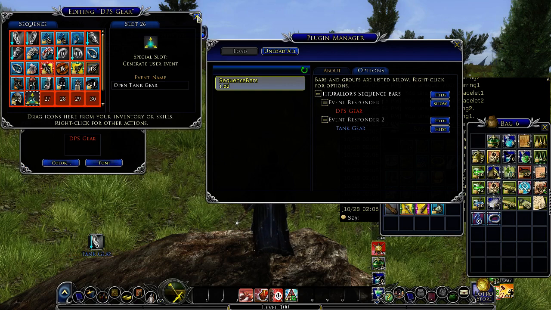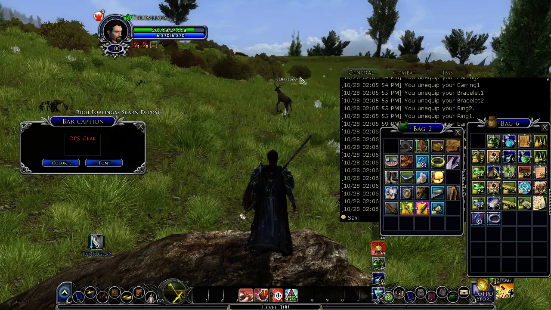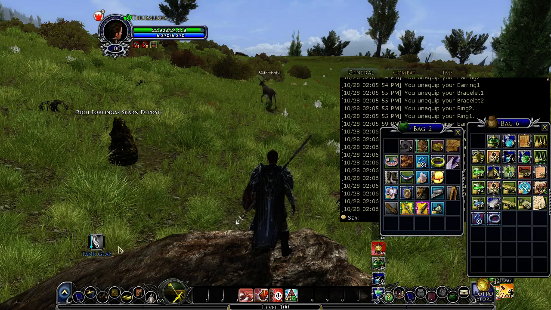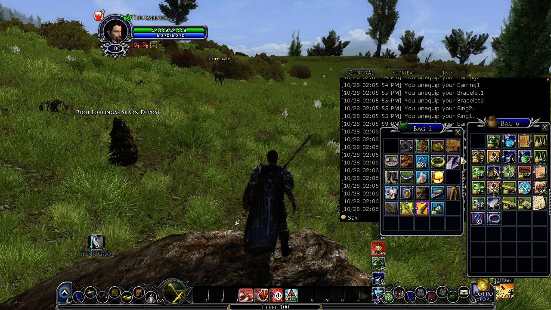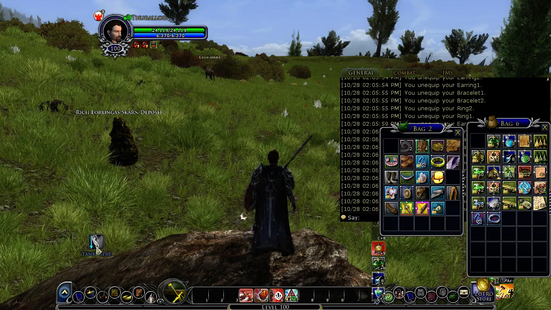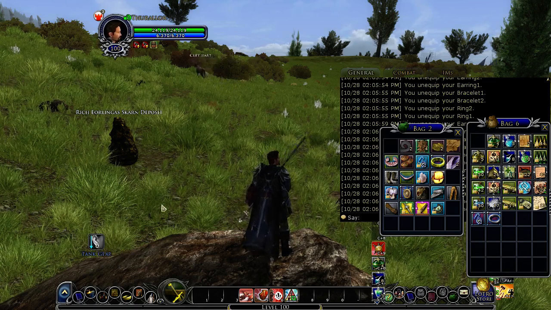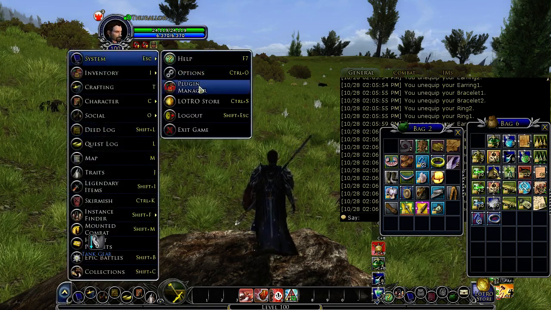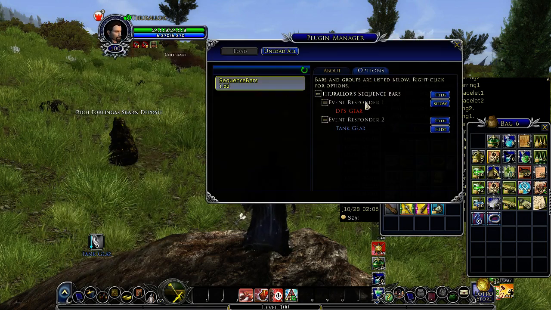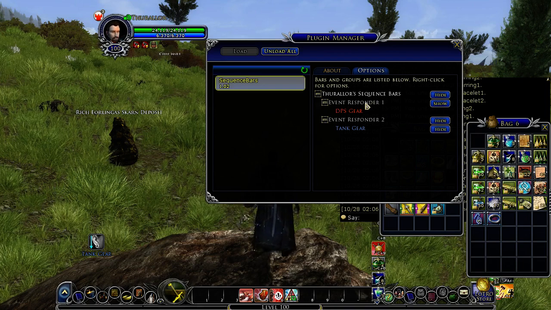Okay, we're almost there. The only other thing I want to do is I only want these bars to appear when I'm not in combat. There's really no point in having them there, fluttering on the screen when I'm in combat, because you can't change your armor in combat anyway. So I need to add some more event handlers to hide everything when I go into combat, and then show everything when I come out of combat.